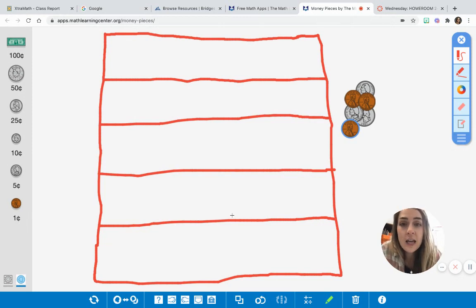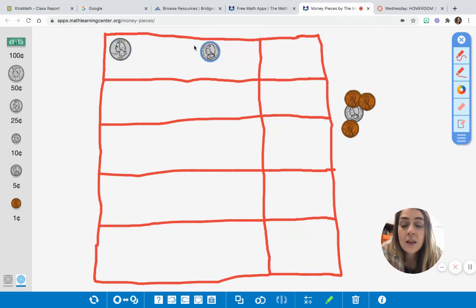So I want you to get in the habit of, when you're counting coins, to sort them. You're going to sort them by kind of coin. So you're going to sort the quarters, dimes, nickels, and pennies, and you're going to put them in order from biggest to smallest because that will help count. So I'm going to put my line like this. So that's what I'm going to do. I'm going to move my coins over. So I'm going to start with my quarter first because it's the biggest. Then my nickels.